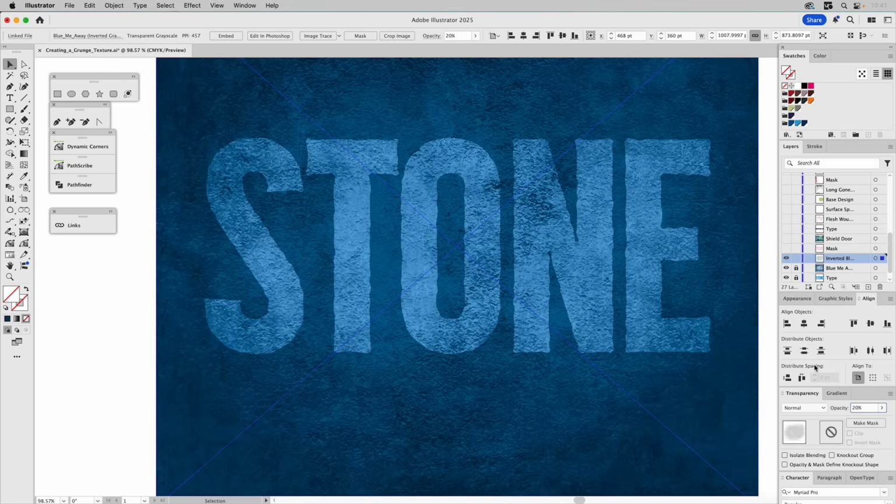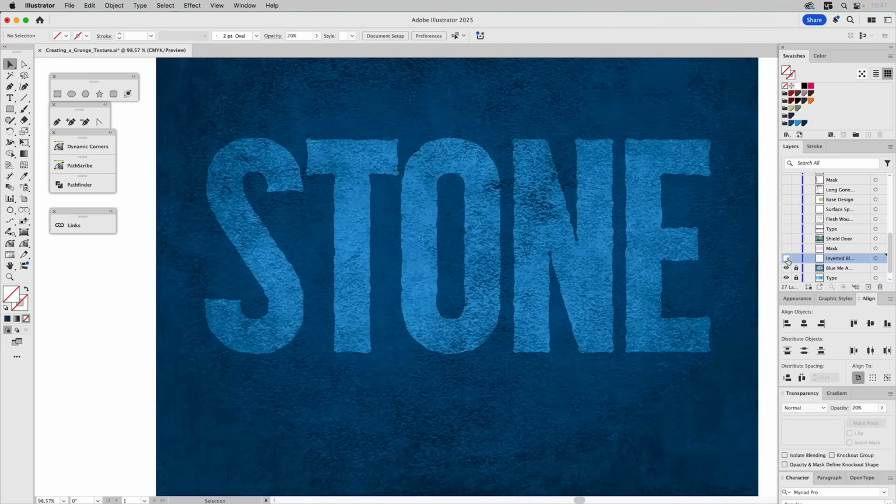And this is going over everything. Now, what you could do is you could leave it like this, and it's affecting some of the areas outside of the type. So if I turn this off, you can see those areas, you're getting some lighting up into these parts of the highlight and down below.